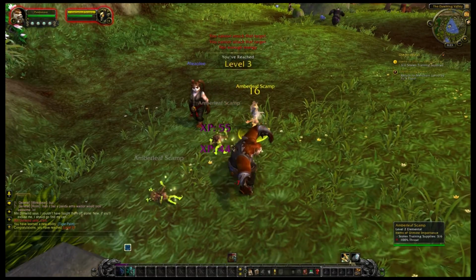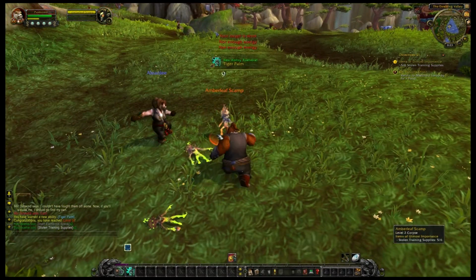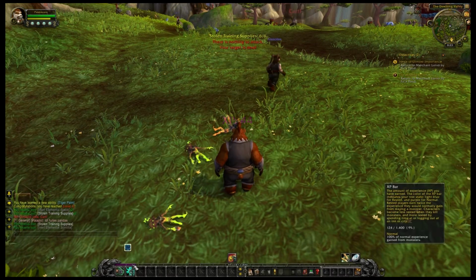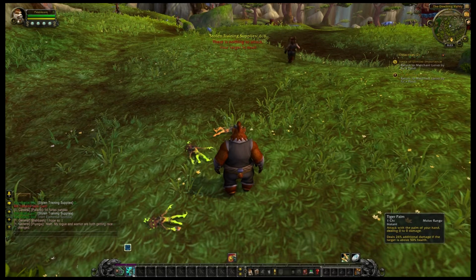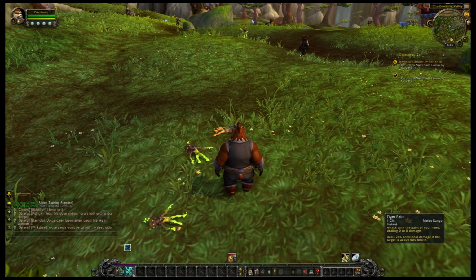Oh, and we do have level 3 now. And so we have a new ability called Tiger Palm. And Tiger Palm is an attack with the palm of your hand. It doesn't deal 0 damage. I'm not quite sure why it's saying that. It actually deals a decent amount of damage.